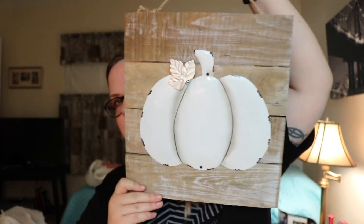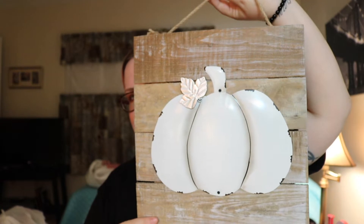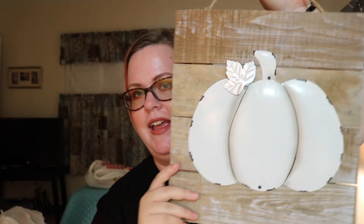The first store that I went to was Joanne's. They're having a 40 to 50% off sale — this was a few weeks ago and they were one of the first places that had all of their fall and Halloween decorations out. The first thing I got for the outside door is this little pumpkin sign. Very cute, it's got that rustic look. I thought this would be really cute to put on our front door outside — our front door is blue, so I thought neutral colors would look good.